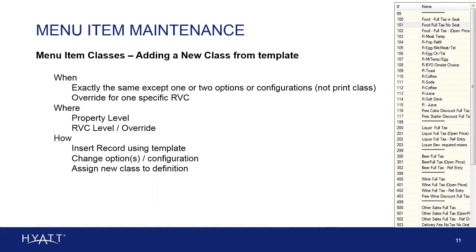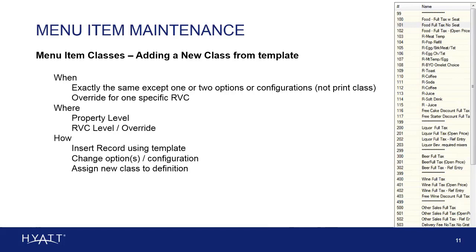If you wanted name 2 to show up on the kitchen device and name 3 instead of name 2, or you wanted to change the tax class, we'll use that as an example in just a moment here. One thing that you do not need to use it for is the print class. Remember, you have that print class override because it's the most commonly overridden option right in the menu item definitions screen. And we'll look at that in just a minute in my example.